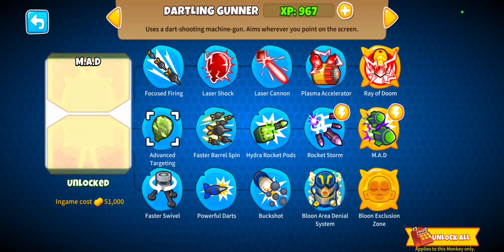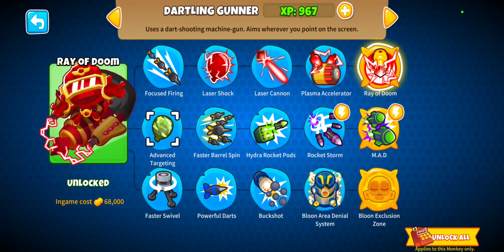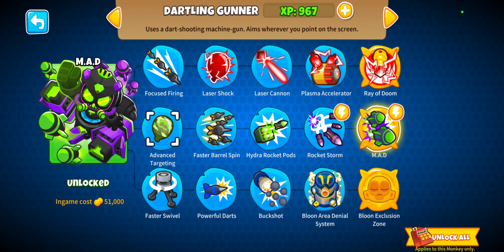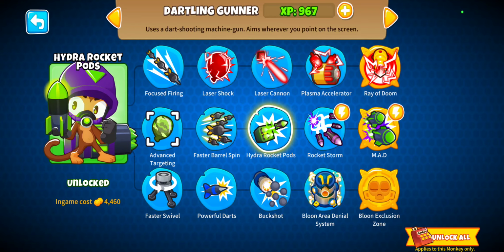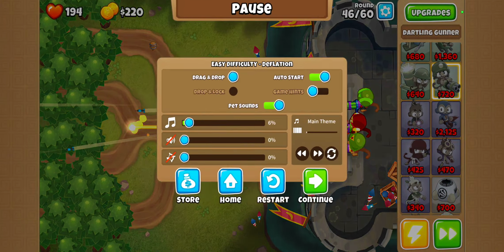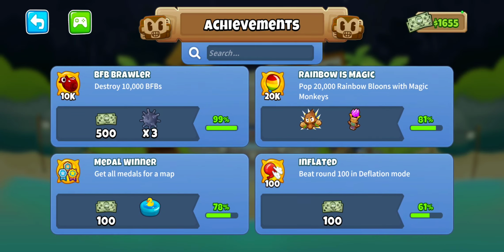Alright, 2,000 XP for one. Jeez, that looks cool. The Dartling is so different from any other monkey. It's so cool. It is the coolest, the best, I might even say. Best monkey in the game. Wow.